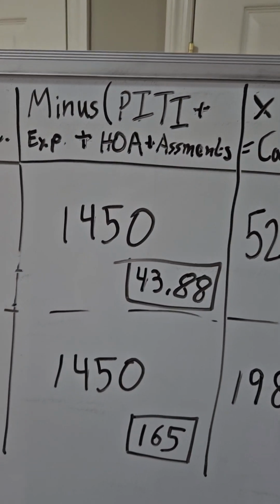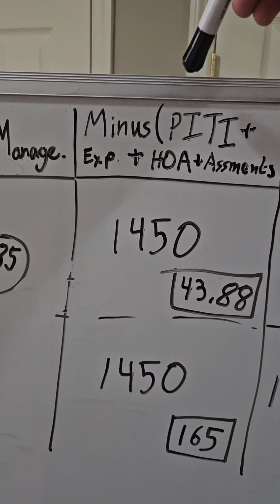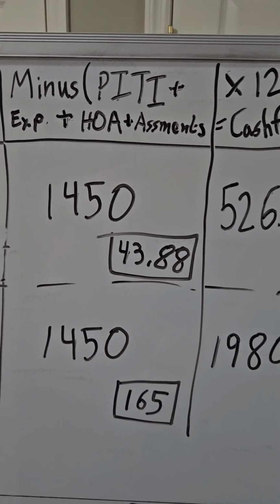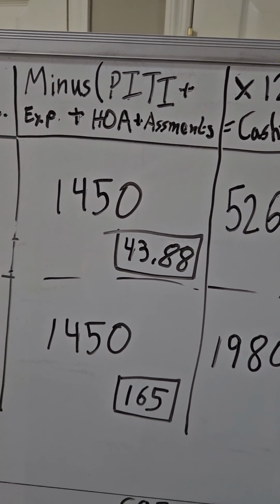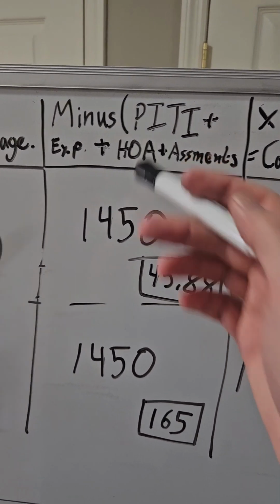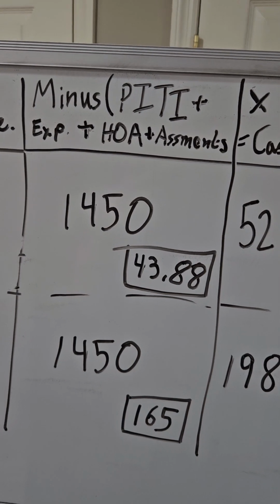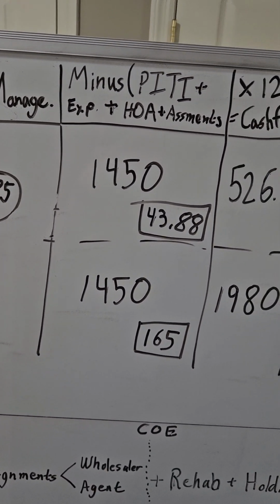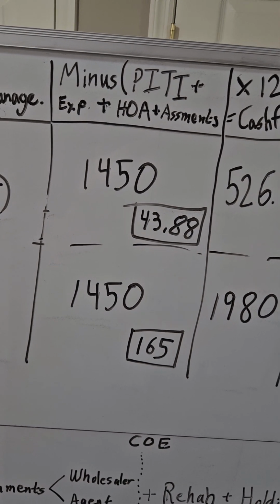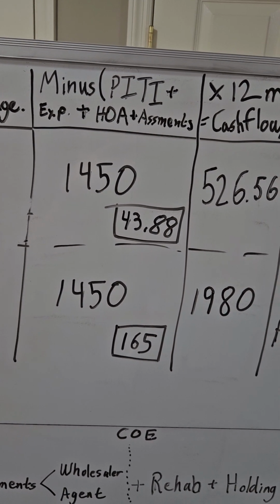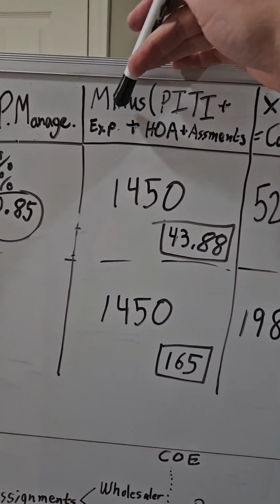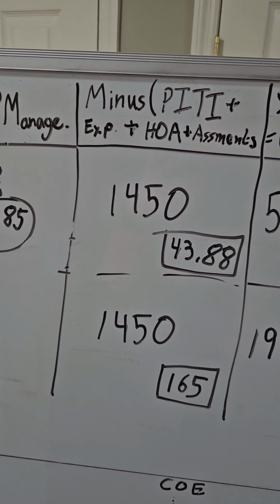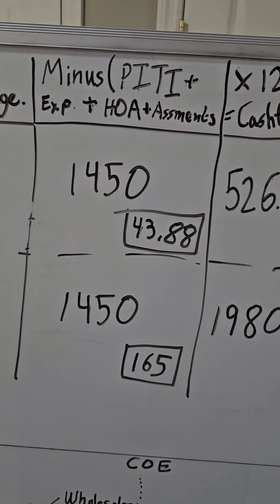Minus our other expenses, our PITI: principal and interest for the mortgage payment itself, also our taxes and insurance. That's really the main things we have to worry about for the most part with long-term rentals. Sometimes you might have an HOA. We need to account for that, especially with some of our other exit strategies. If you're doing a co-living model, short-term rentals, or maybe a midterm rental, you're probably paying for the electric, the trash pickup, the Wi-Fi or cable. You're accounting for these other expenses.